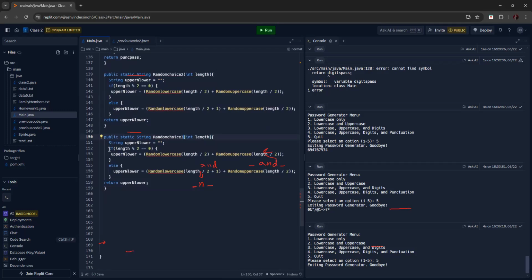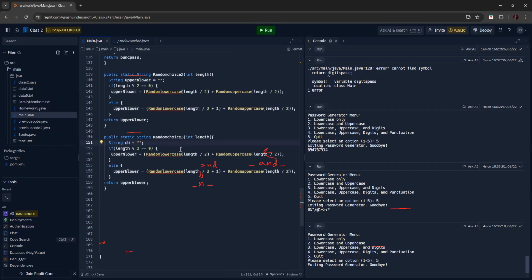So if you do random choice 3, it is getting lowercase and uppercase, and you already did it in random choice 2.